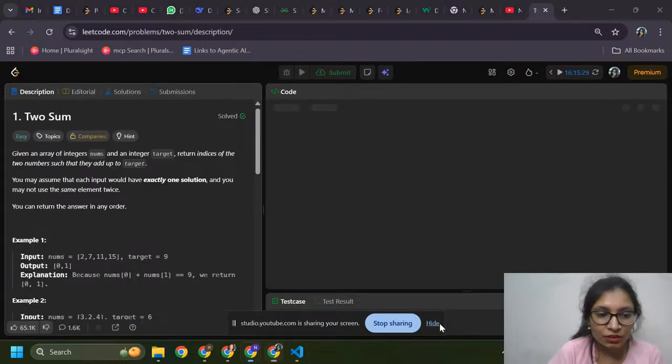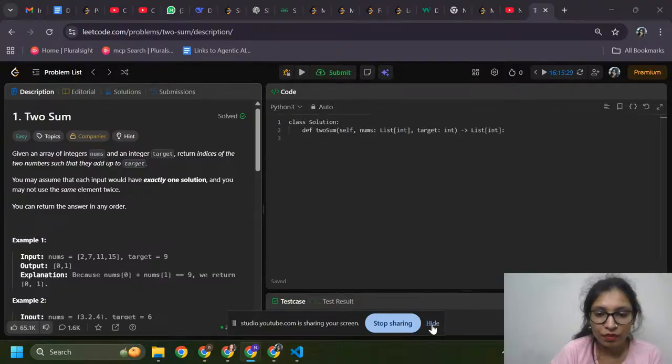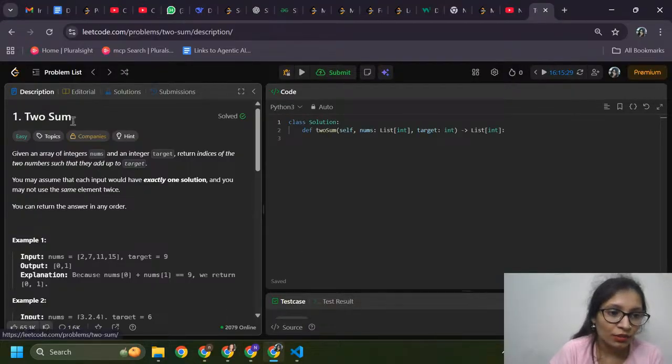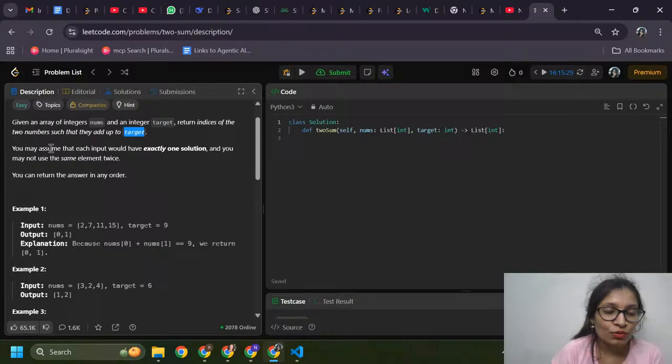You can see Two Sum. This is the problem: given an array of integer numbers and an integer target, return indices of the two numbers such that they add up to the target.